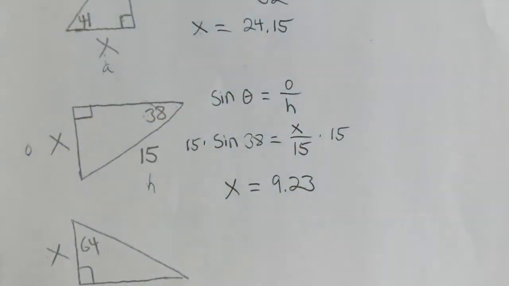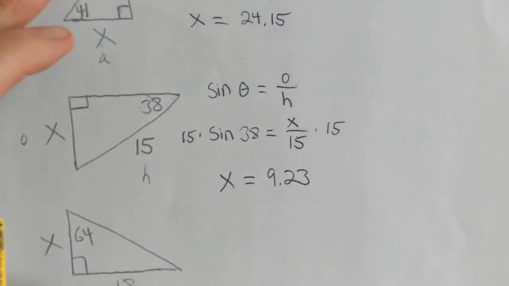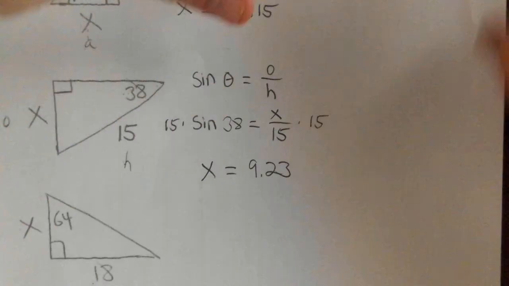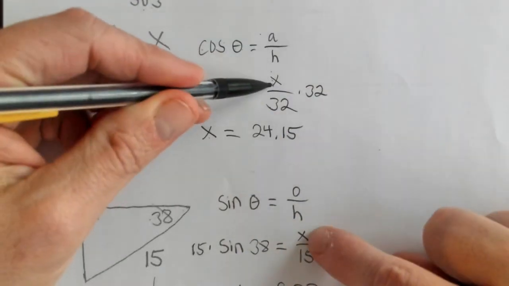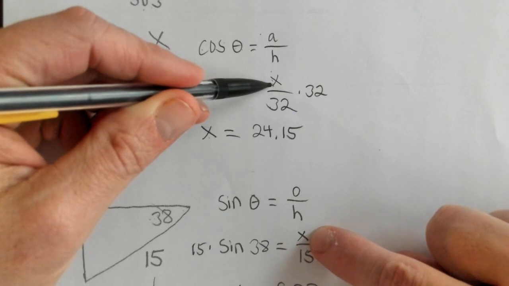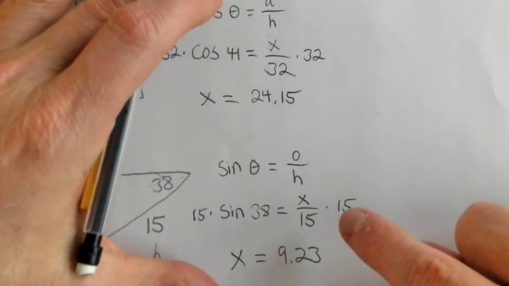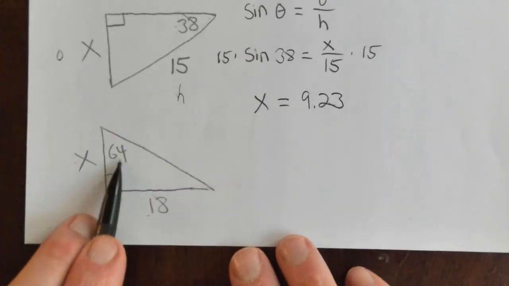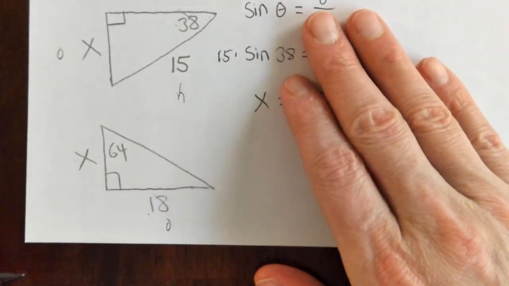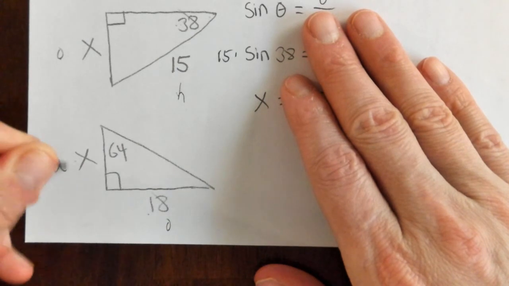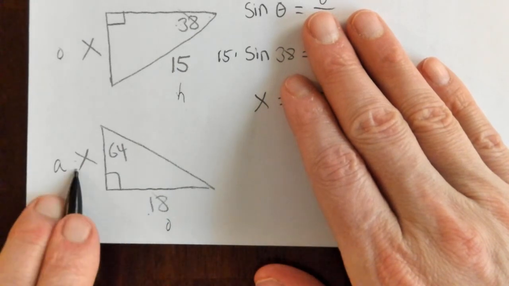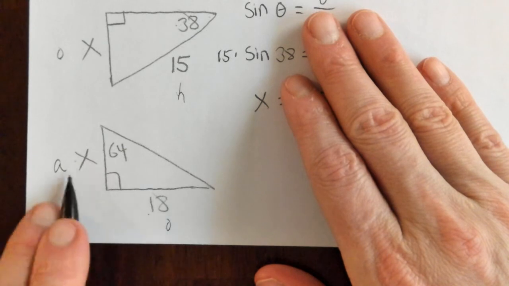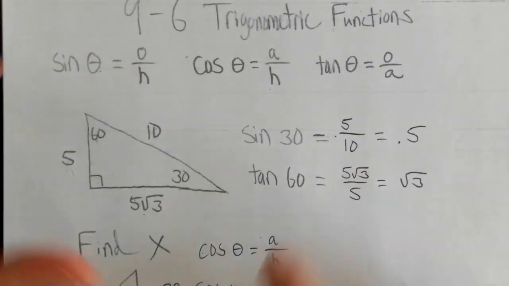All right. Okay, so up to this point, in both of the examples that we used, the x ended up in the numerator of the fraction. Let's look and see what happens if x ends up somewhere else, how we would solve it. Like in this one, number 64, I've got 18, which is the opposite side. I've got x, which is the adjacent side. Across is opposite, connected to it here is adjacent. Opposite and adjacent, what would I pick? Tangent. Opposite and adjacent is tangent.